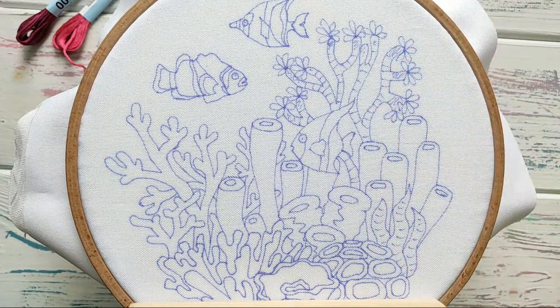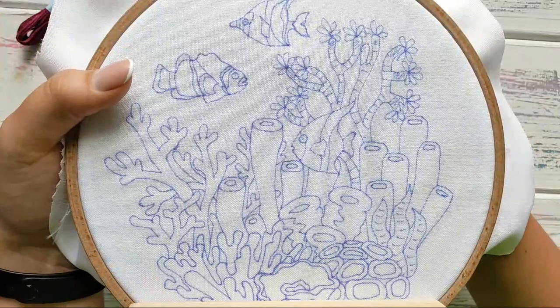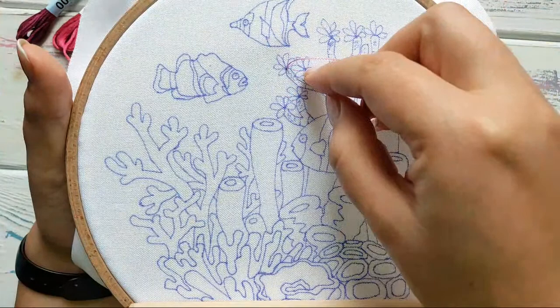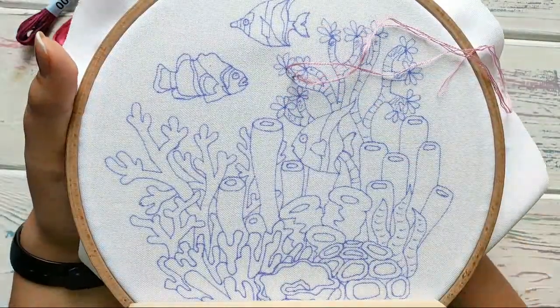Yeah, so Melanie, that you also join us, stitching along, and this is also for sea creatures.